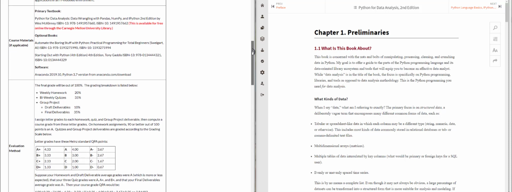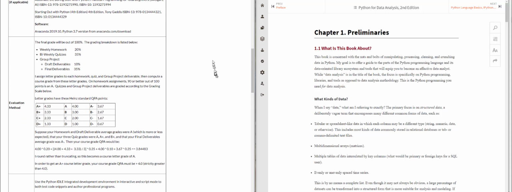Now, in terms of what I'm going to require you to do and how you're going to be graded for this course, there will be homework assignments on a weekly basis. The homework assignments will be worth a combined 20% of your overall course grade. On even-numbered weeks, weeks 2, 4, and 6, there will be quizzes during the first half hour of each lecture period.